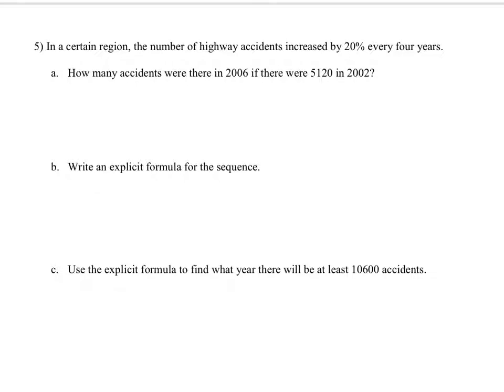So you need to add or subtract 1 to the rate and put that into your formula for your common ratio. So the common ratio is what we have to figure out. And then, what the first term is. Well, I know the first term is 5120, because that was happening. This is 1. And then this is going to be the second one. I'm looking for the second one, A2. So 4 years later, they say this happens every 4 years, it increases. So 2006 is actually our A2.